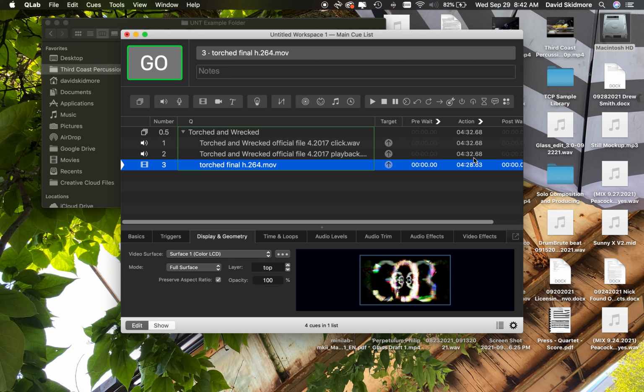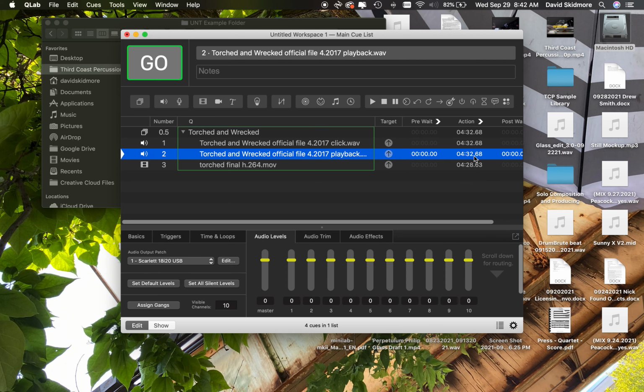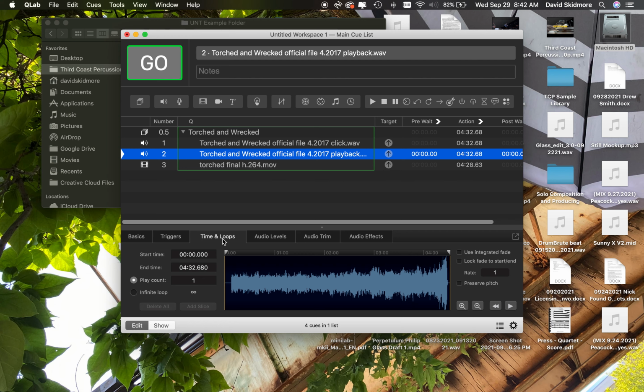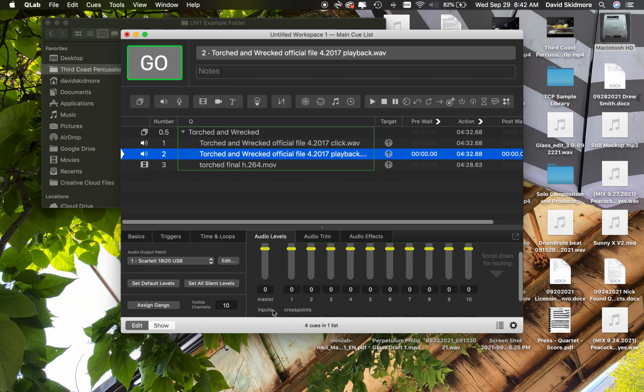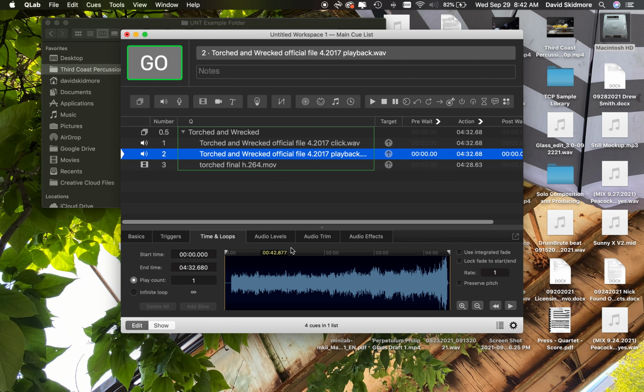And actually, no, I don't even have to do that. I just go into here and go to this other, we were on audio level to select where the audio is going. Now we go to time and loops, and you can just set the end time to match the video file. So I just type in 28:63.